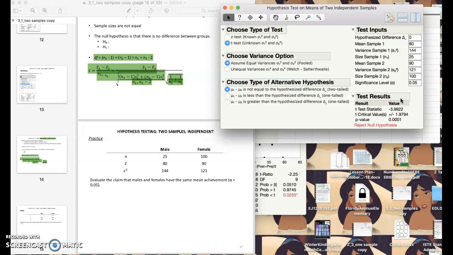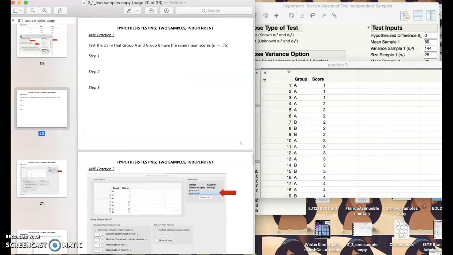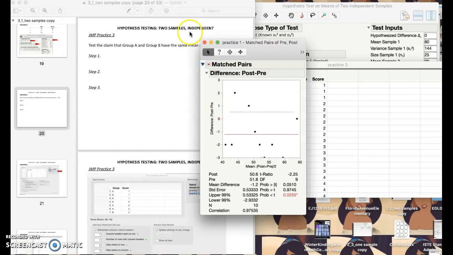So you have the test statistic. Fortunately, it gives you the critical value, so you can double check by drawing a bell shape distribution. Our critical value is here, the test statistic is around here, so you will be there. And our p-value is pretty small, smaller than your alpha of 0.05, even 0.01. So you will reject by group, right? That's what you want to see.